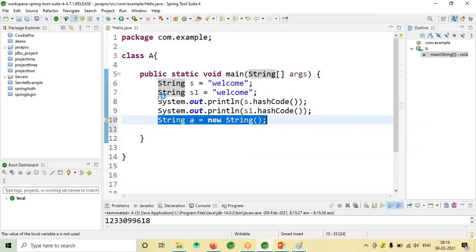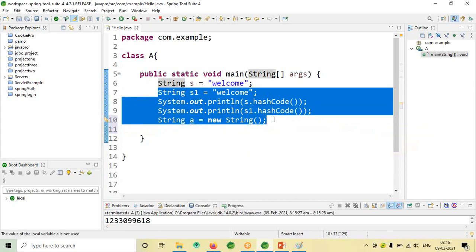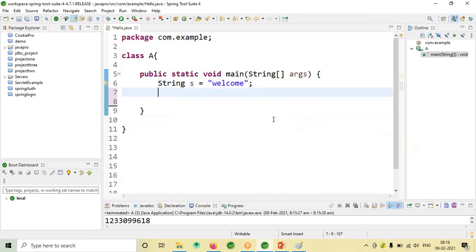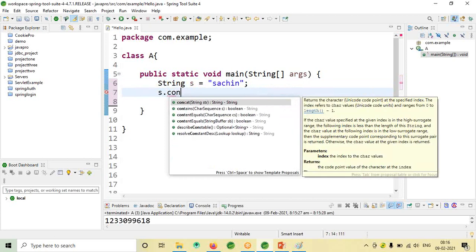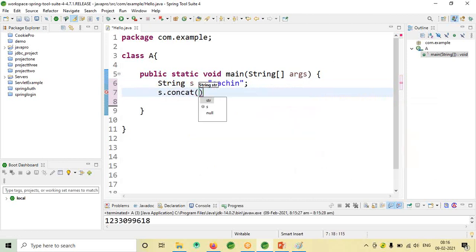Okay, so here is another example. Now I have declared string s is equal to Sachin. Another I will put s dot concat Tendulkar.